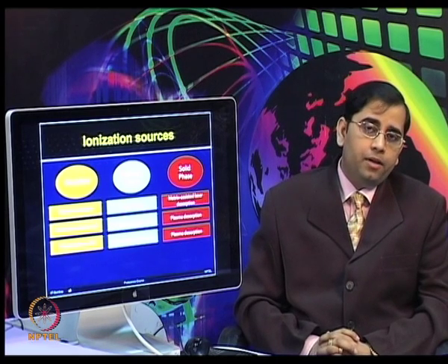So, what are the different types of ionization sources involved in MS analysis? The success of a mass spectrometry experiment lies in the efficiency of converting a neutral compound to a gas phase ionic species. You have various options currently available. You can select what type of ionization source you want for your specific application. The choice of a particular ionization source is dictated largely by the nature of the sample one wants to investigate.